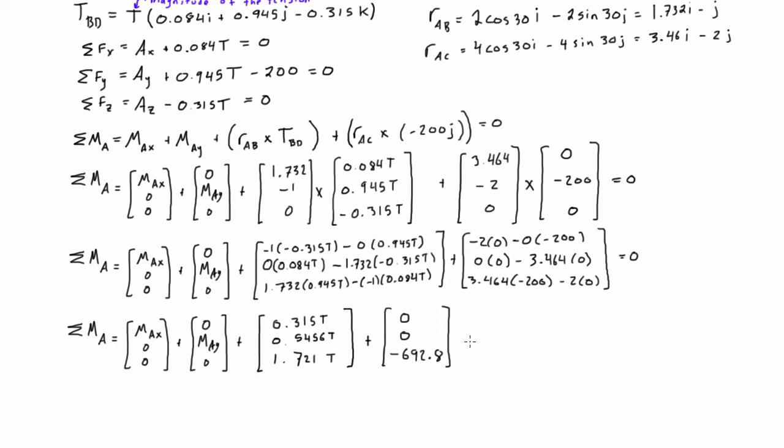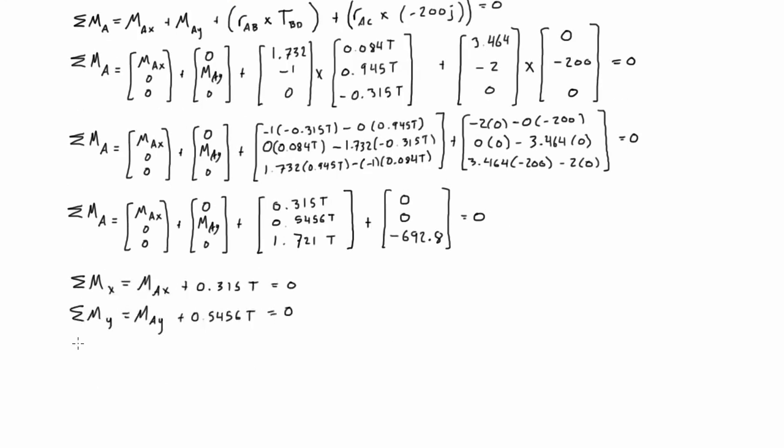When we separate this out into the sum of moments of both the individual x, y, and z axes, then we get these expressions. I just took this line as the x component of this moment, so that makes it the sum of moments about the x axis. The second line is the sum of moments about the y axis, and the third line is the sum of moments about the z axis.